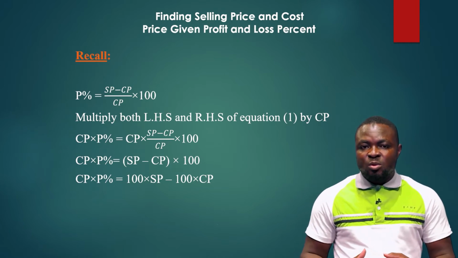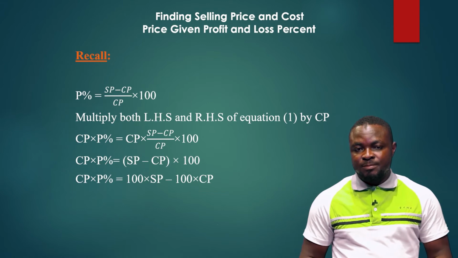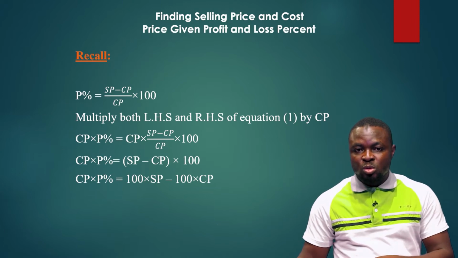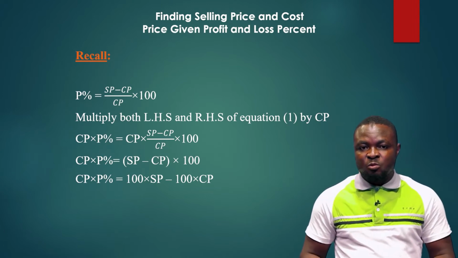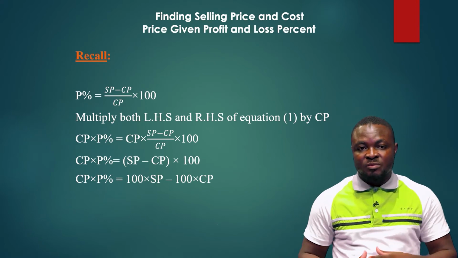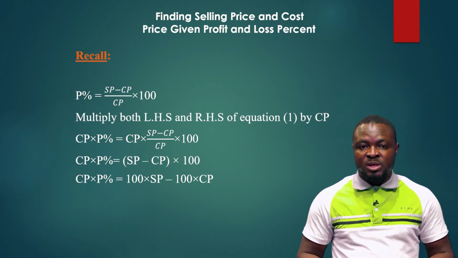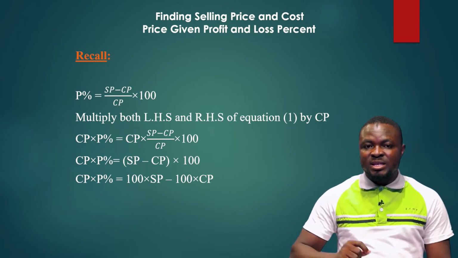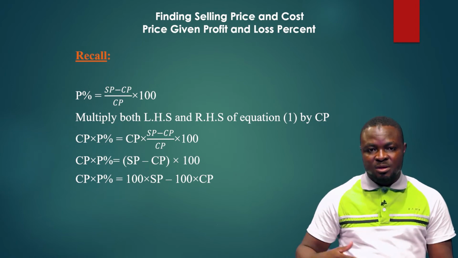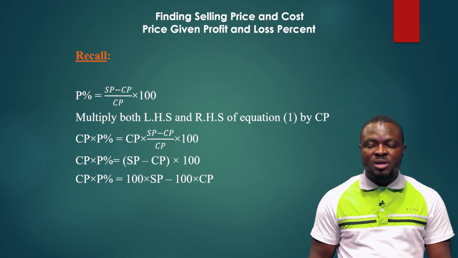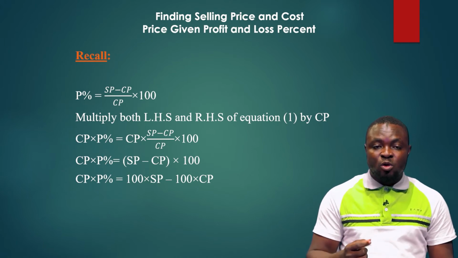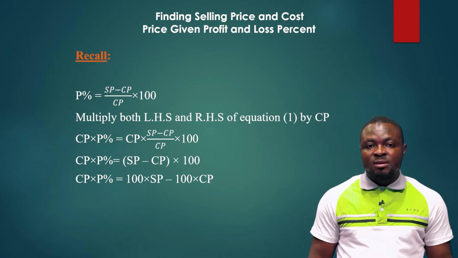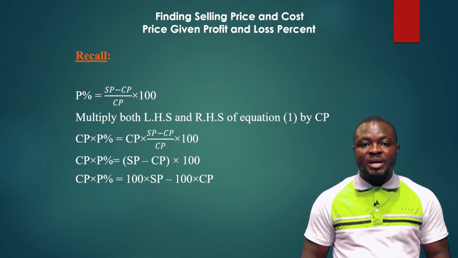What you will do to find the cost price is to do a simple change of subject, right? It means instead of having profit percent equal to those other variables, rewrite it in such a way that cost price will be expressed as a function of the remaining variables in the formula. So wherever you are dealing with a fraction in an equation, do away with the fraction first before you go on, otherwise it will give you problems. And in this case, we are having cost price as the denominator. The easiest way is to multiply both the left-hand side and the right-hand side by cost price.